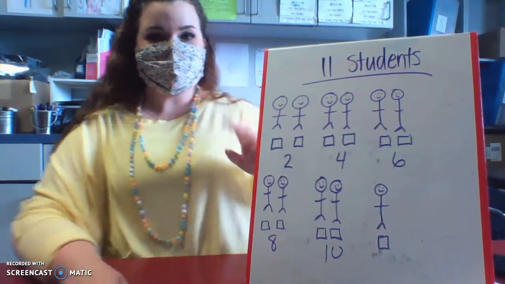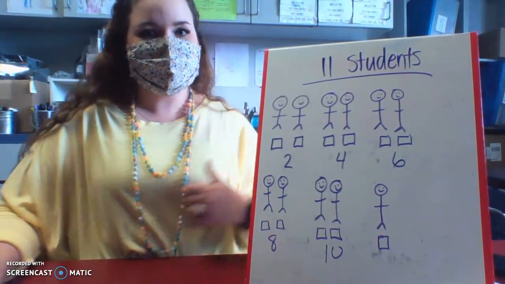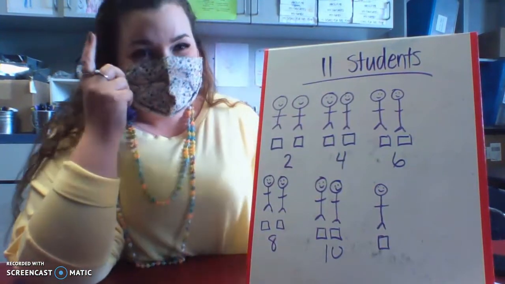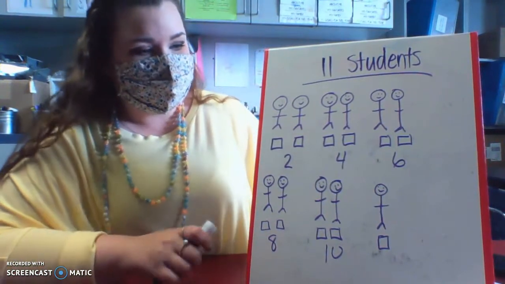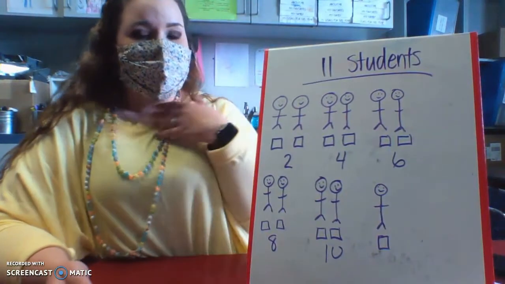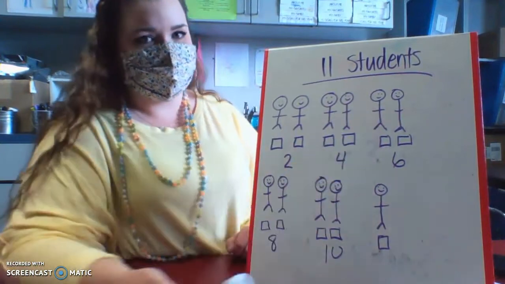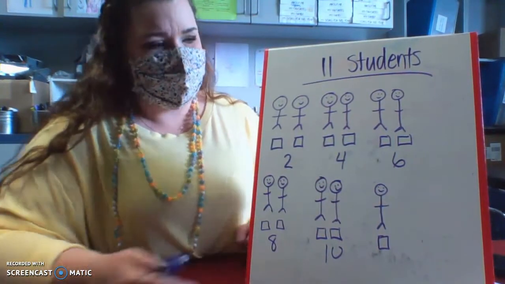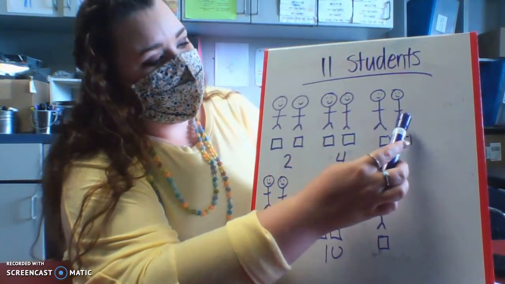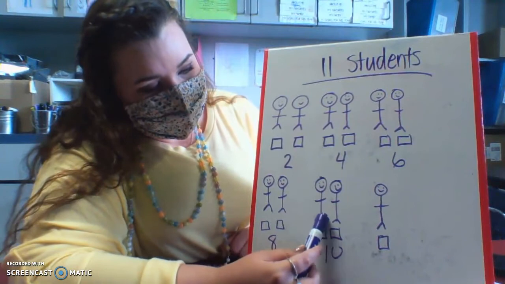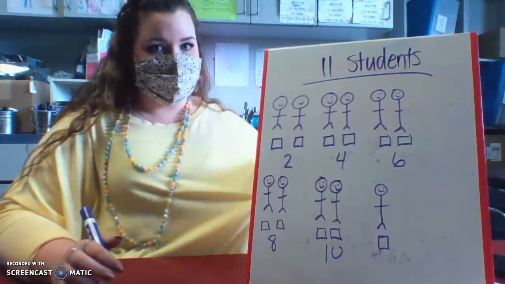So I just made an illustration here, and this is something that you could use as a tool to help you when thinking about this. So up here, I just put 11 students so I could remember that I have 11 students. Well, I have different ways that we can solve this, or think about this problem. So I know some people, they might want to draw their pictures of 11 students. So count with me. Let me make sure I have 11 students. 1, 2, 3, 4, 5, 6, 7, 8, 9, 10, 11. Okay, so we have our 11 students, so that's how many kids we have in our class.